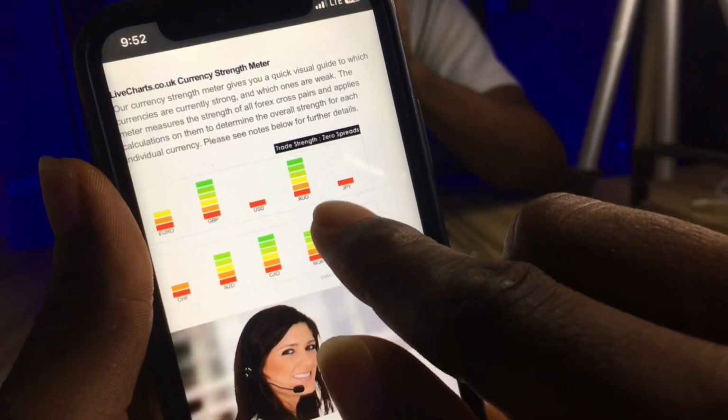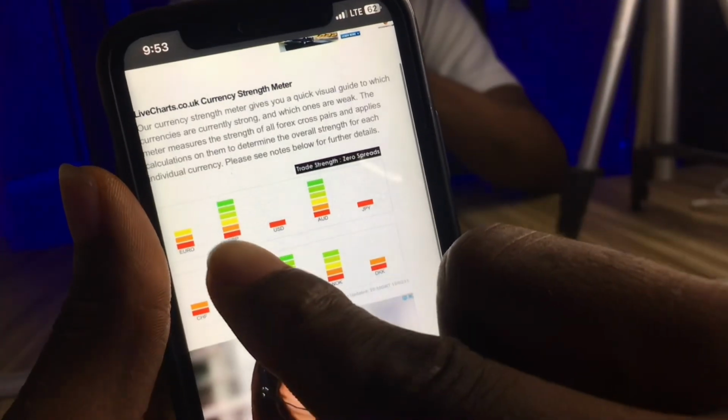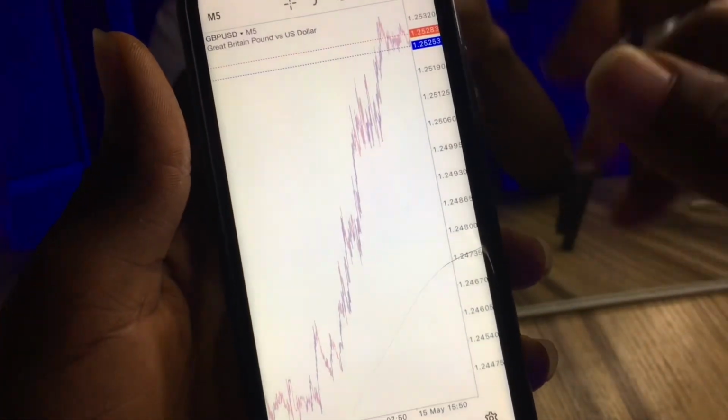Let's use this for example, GBPUSD, and we're going to check AUDUSD. At this point right here, GBP is higher than USD. So what we're going to do is check and see. Whenever price is going up, this is trying to signify strength of the pound, and whenever we see price going down, it's trying to signify strength of the US dollar.